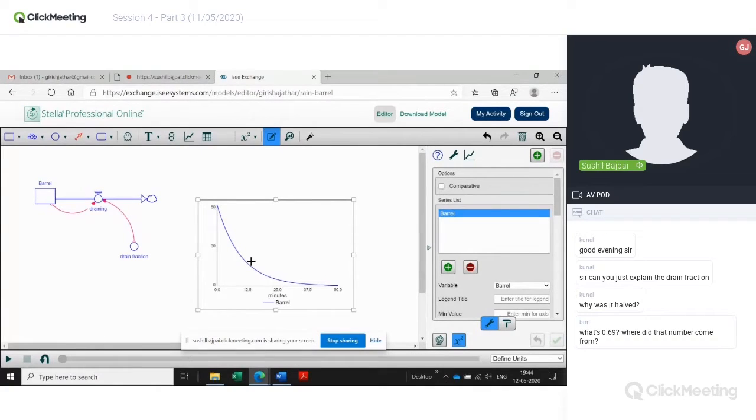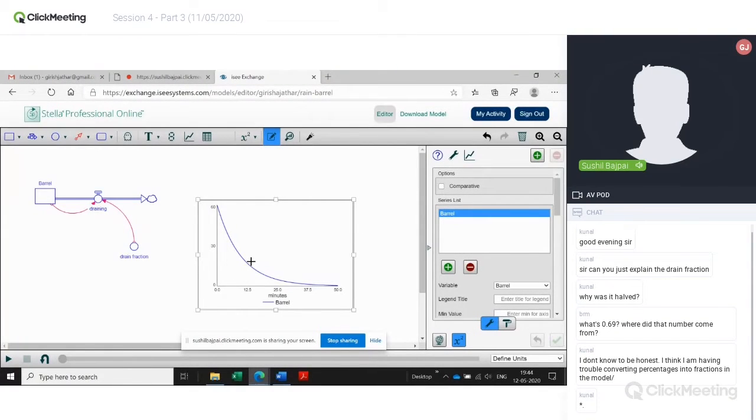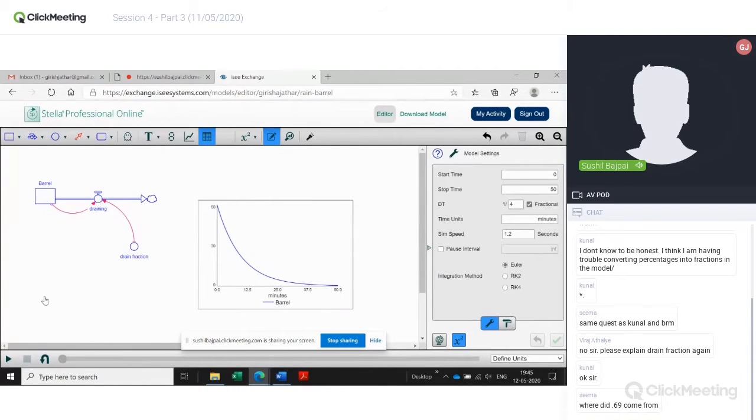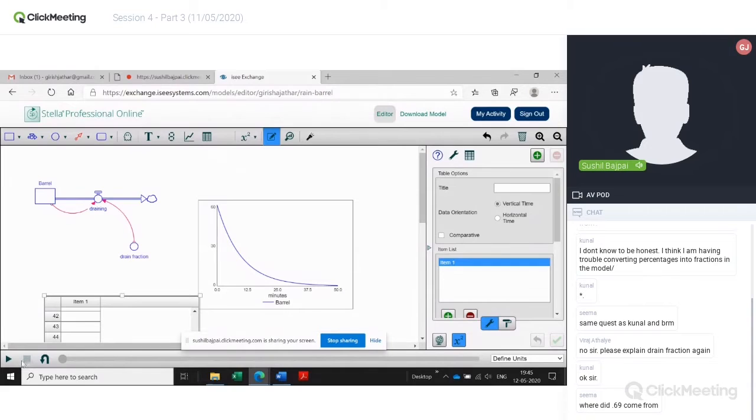So there was a doubling time. Doubling time is whatever is the percentage rate of growth, then divide 70 by the rate of growth, and that gives you the doubling time. And similarly, if you divide the drain fraction from 70, it will give you halving time. Is everybody clear about halving time and doubling time? Can I have a bit of a sensing from people? At this moment, just remember the thumb rule, which is 0.69 or 0.7 for halving time and 70 for doubling time.